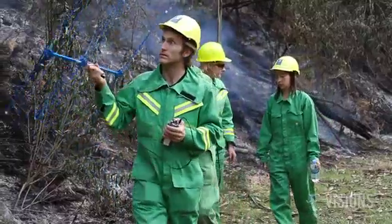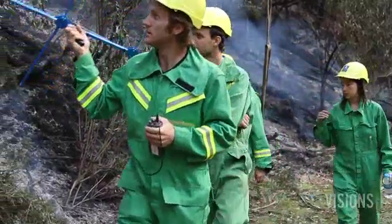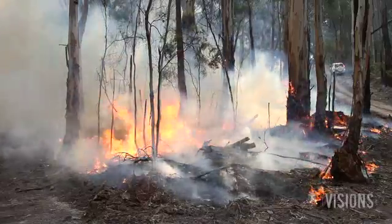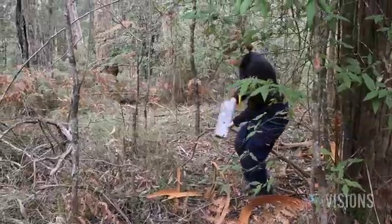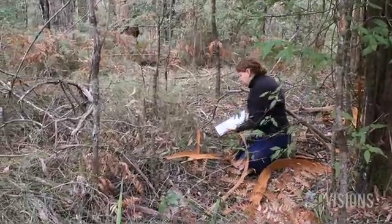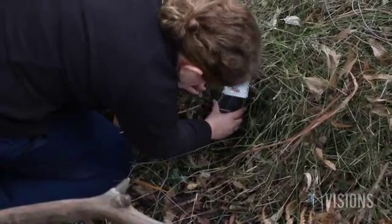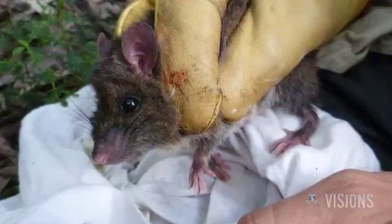We had complete survival of all the animals during the fire and we've been able to study and understand how they used that habitat during the planned burn. The aim of my project is to look at how fire influences ground-dwelling mammals in the Otways landscape. So we're using a range of different methods to detect species — live trapping, so actually going out and catching small animals, for things like bush rats and really common little marsupials. We're also using modern technology like camera trapping.